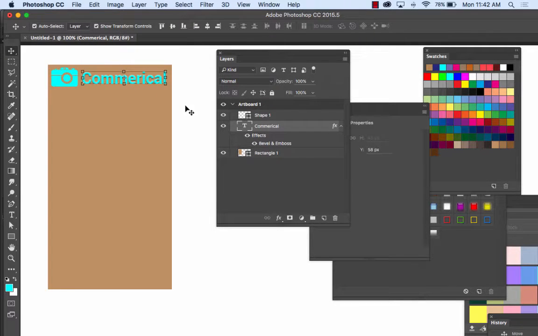To duplicate effects that you have applied to something, I applied some effects to the text. I want to take those same effects right there and apply it to the camera. I'm going to hold down the Option key and click and drag, and then it'll apply it there as well. So you can duplicate. That way you're not trying to remember what you did, right? You're not going to remember the bevel and emboss settings.